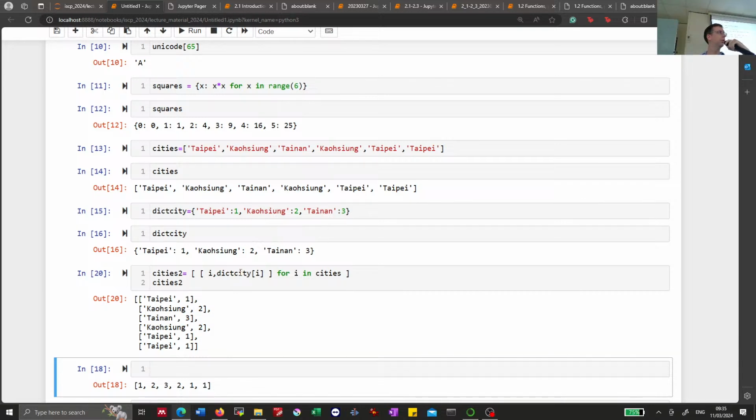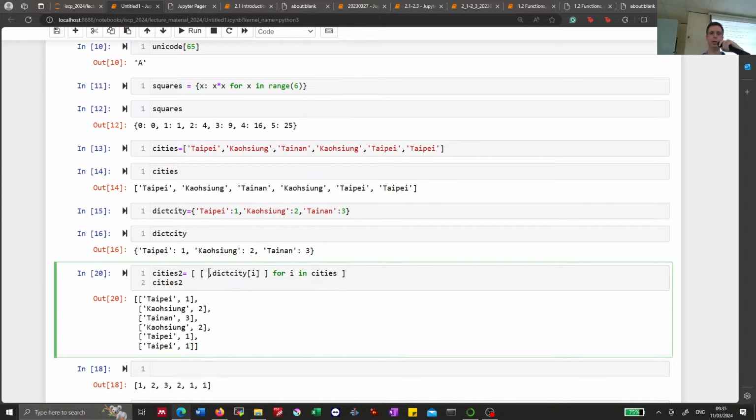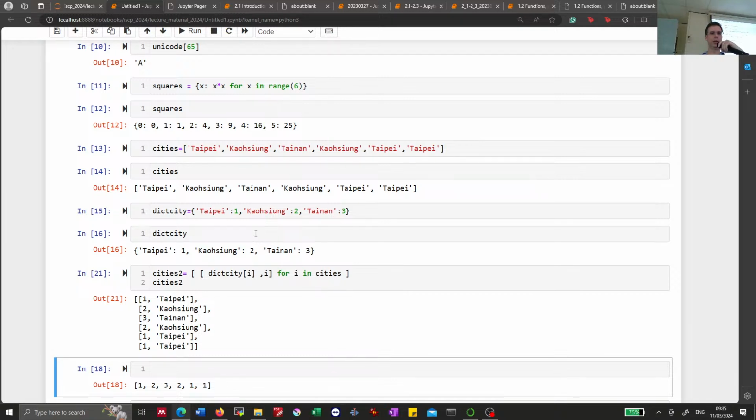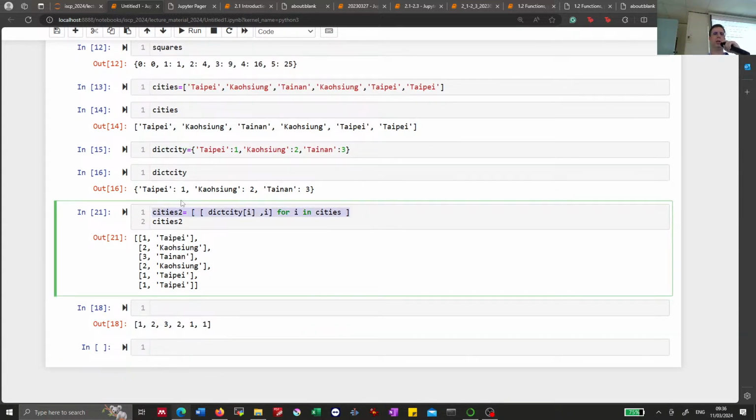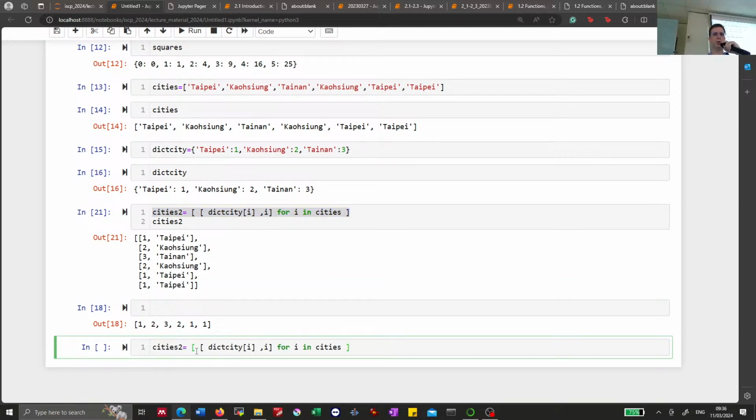Yes, this seems correct. But if I can do this, I can even put I at the end, right? Oh, but this is now interesting because if you look carefully, this is almost like a dictionary from 1 to Taipei, from 2 to Kaohsiung, from 3 to Tainan, right? Because if you think about it, you get the list of dictionaries, you make them numerical values. At some point, you want to reverse them back from your result back to human readable information. Huh, maybe we should do this as well. Actually, it's very simple. We can just modify here the list comprehension to our creation of the dictionary, right?